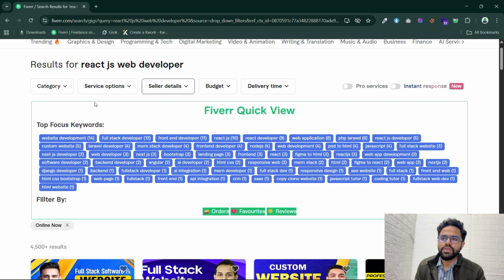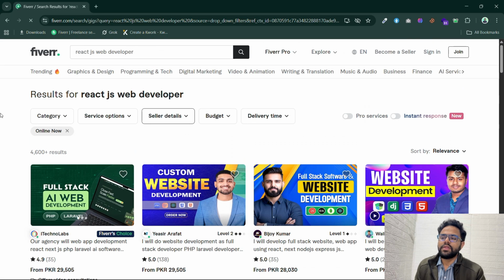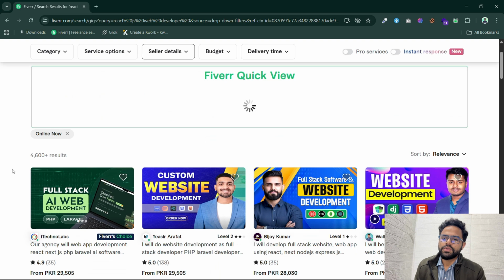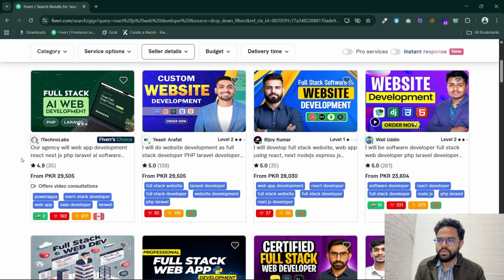Then we put the filter for online. Here you can see online. Then it will show all the gigs that are online. Now almost 4,600 plus results are showing that are online and visible to all the clients. This is the main reason we have to check that our gig is showing online or not.